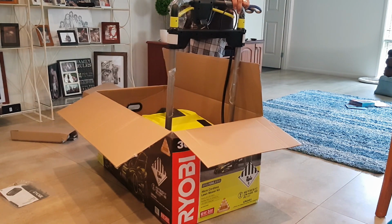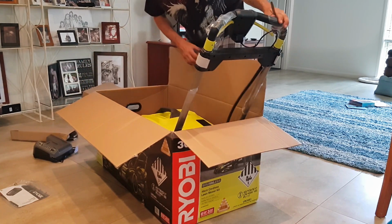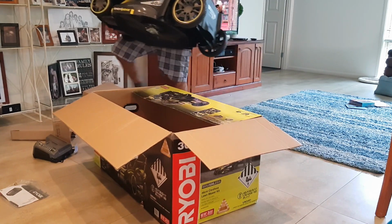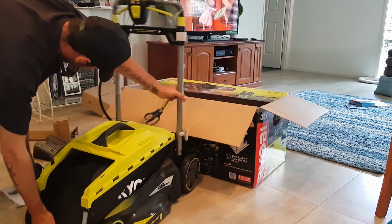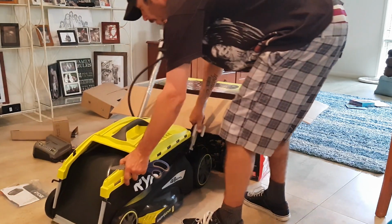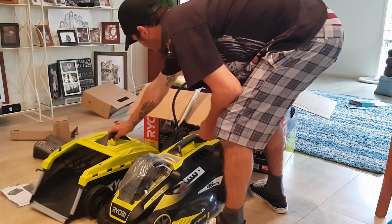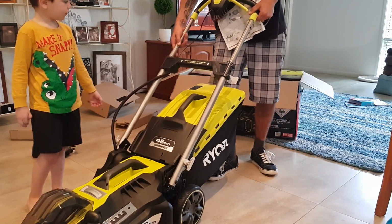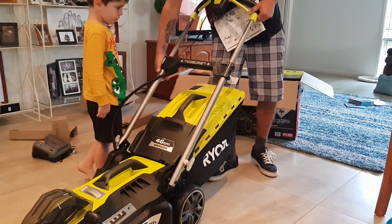In the box, you get the charger, the mower, the catcher, and a 1.5 kilo battery. It's quite big. And a heap of plastic and a heap of paperwork that comes with it, manuals and that. It's quite light, the mower. The whole weight is under 18 kilos, I think about 17.8 kilos. And it's very quiet. It's less than half the volume of a petrol mower, around 76 decibels. When you're pushing it through some hard stuff, it goes up a bit louder, but it's around 70 to 80 decibels.